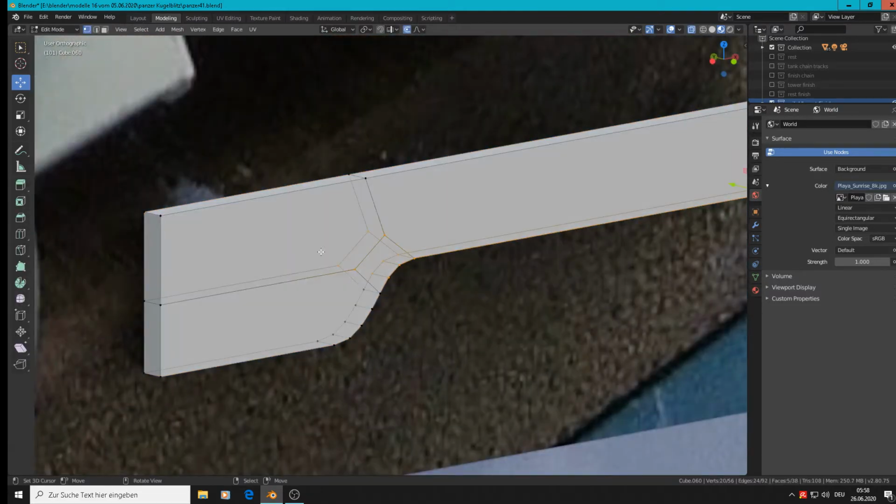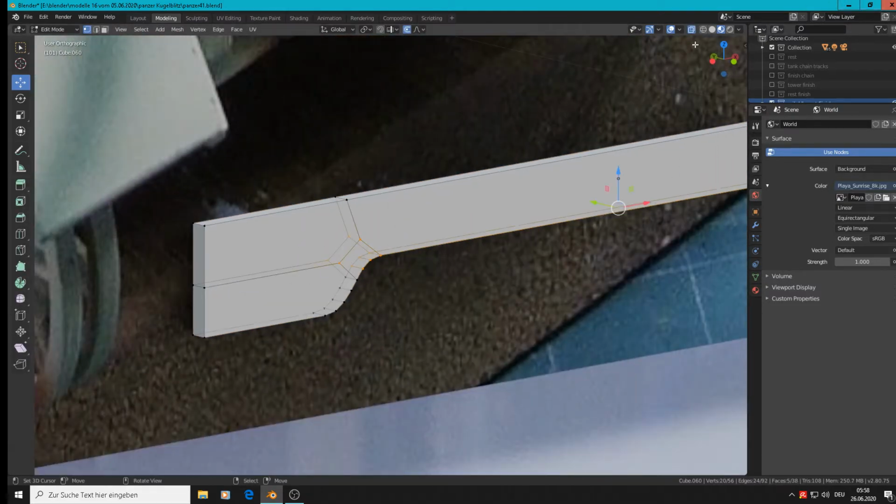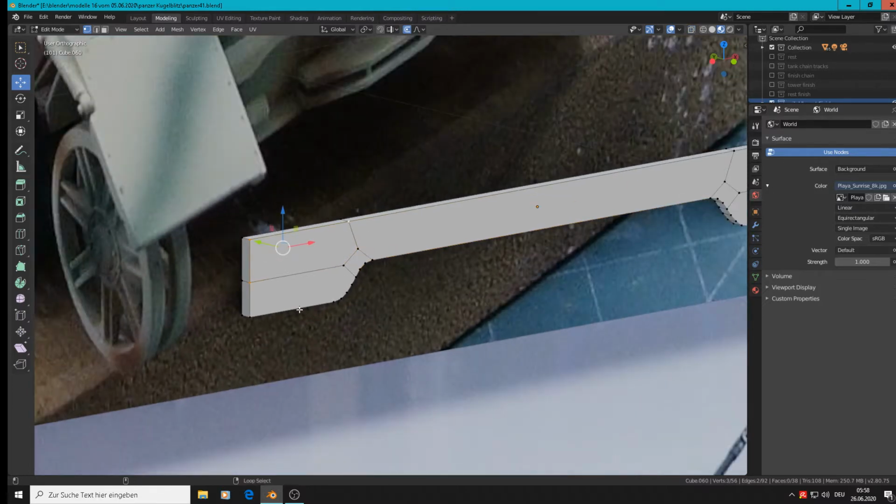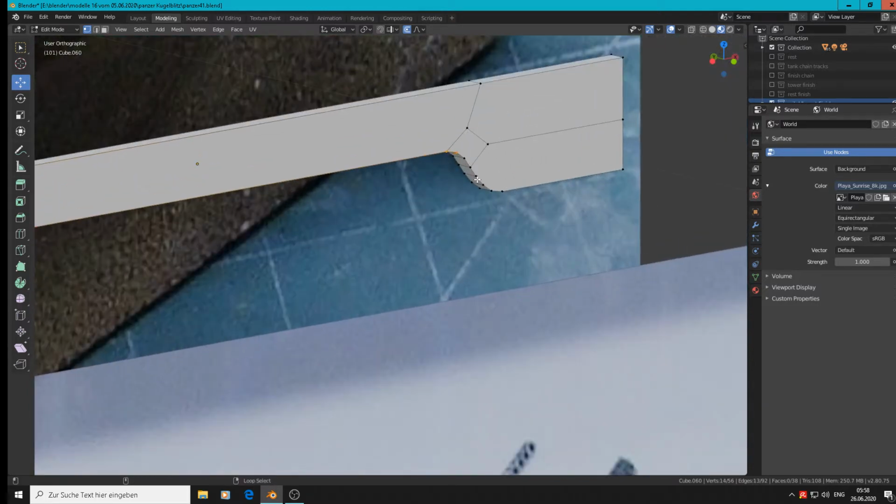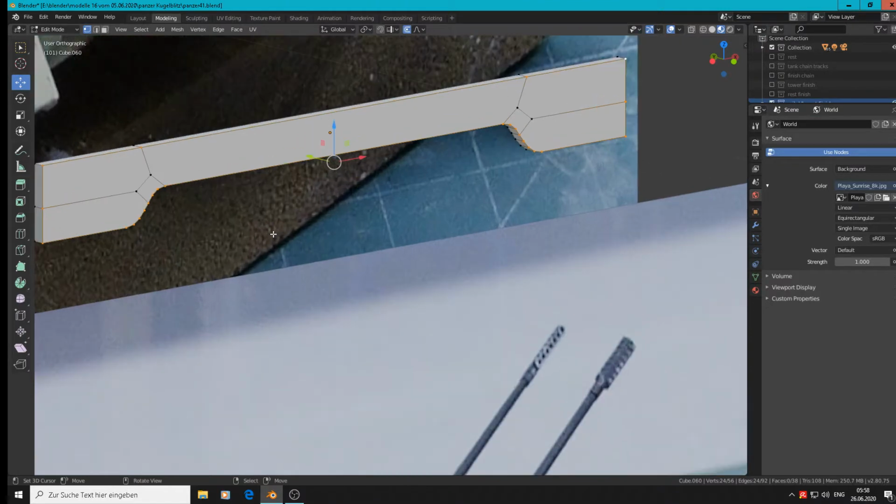But I want to make there a bevel on the top line. So that means this whole line here. So we have that, Control B, move, but less.